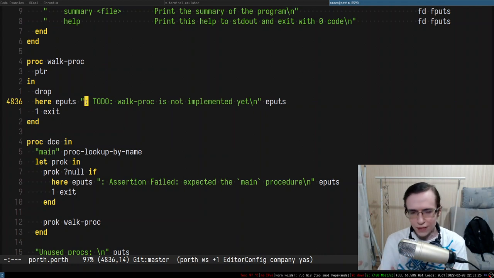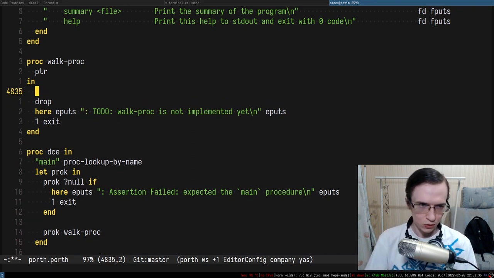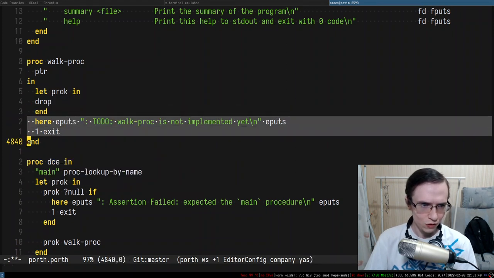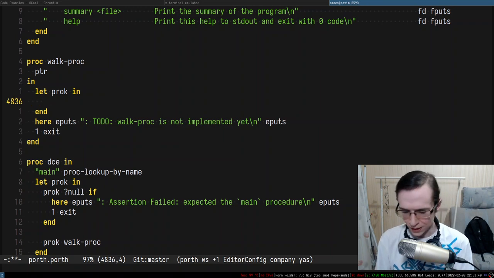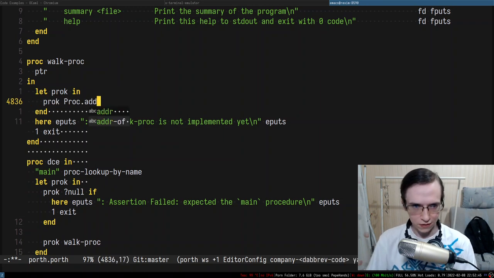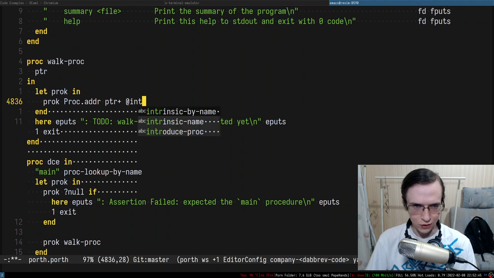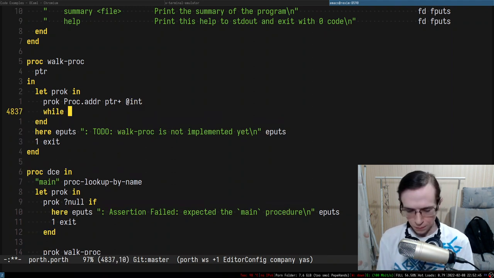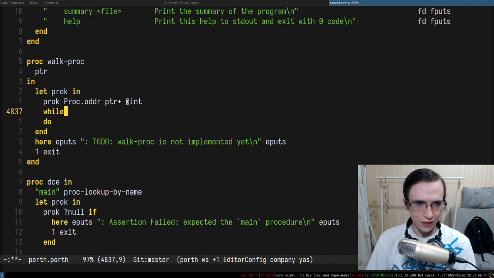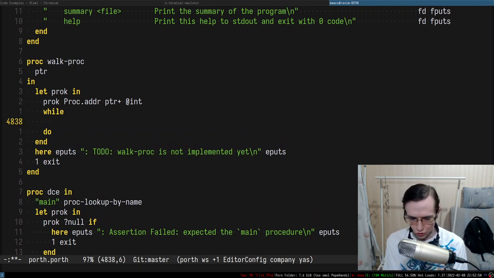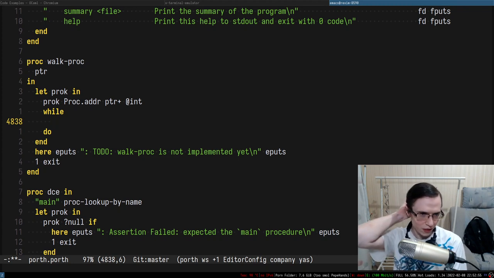Okay, so the way we're gonna implement that, essentially, we're going to take the address and we start walking starting from that specific address, right? So let me actually do it like this. Let proc in, and there we go. So we took this entire thing, so the proc. Then I take proc address, right? So this is a proc address, I read it as an address, and I start iterating. And for how long do I iterate? I suppose I want to iterate while the address is within the boundaries of the entire array, right? It is within the boundaries of the entire array.